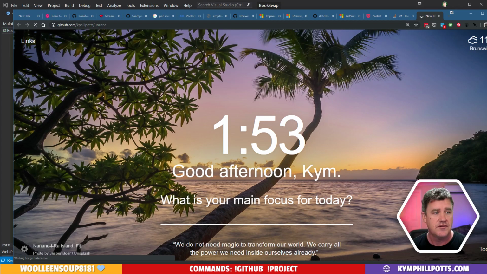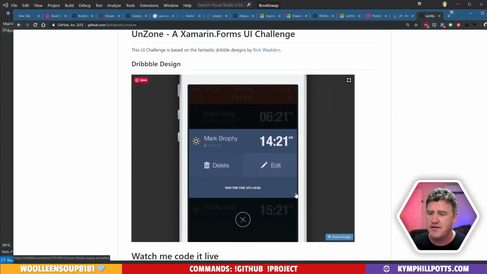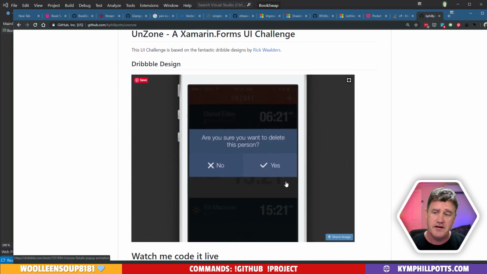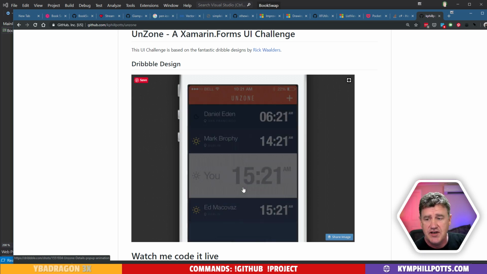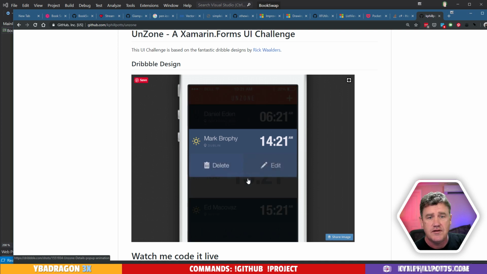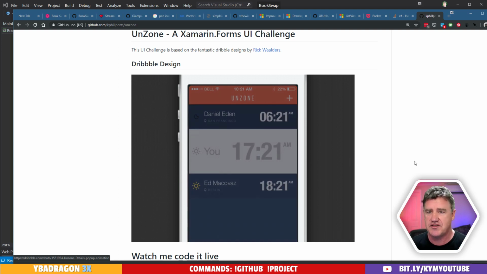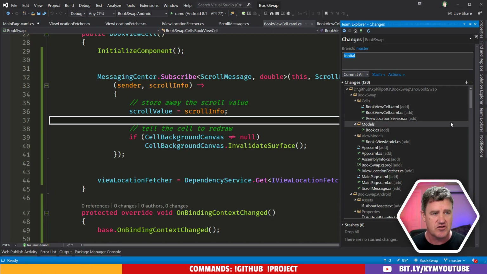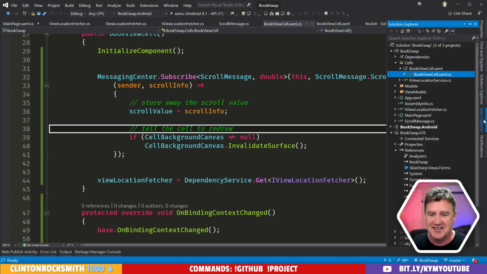Unzone. If you remember, I did this one here where when a user selects an item in the list view, yeah, so that's exactly what I did. I basically took a copy of the image and overlaid it over top. I could do the same thing. I'd like to try it in shared transitions though, because failing's fun.